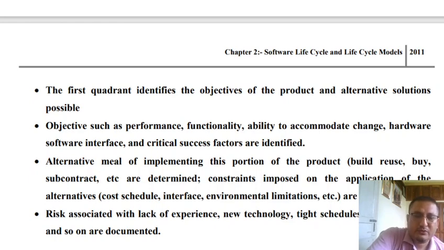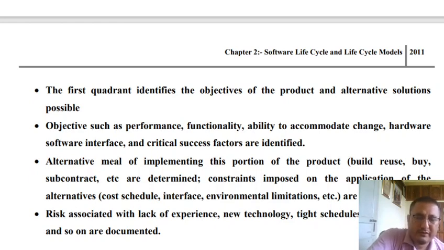With each and every associated alternative, we draw in the various associated constraints, because constraints govern the development of the alternatives. Once the constraints have been properly drawn for each alternative pertaining to the various objectives, we also need to look at the risks associated with aspects like lack of experience, new technology, schedule, poor processing, and risk associated with documents, and so on and so forth.